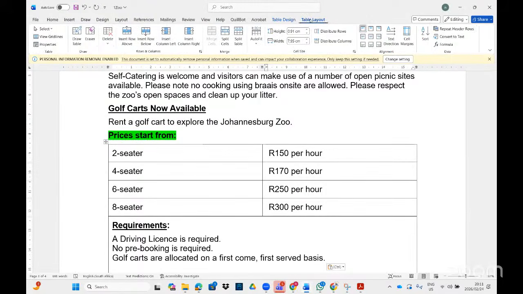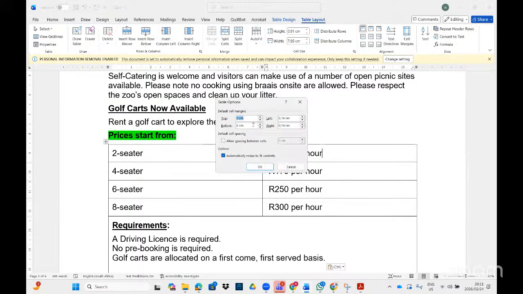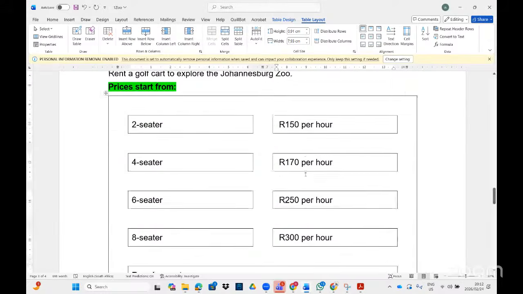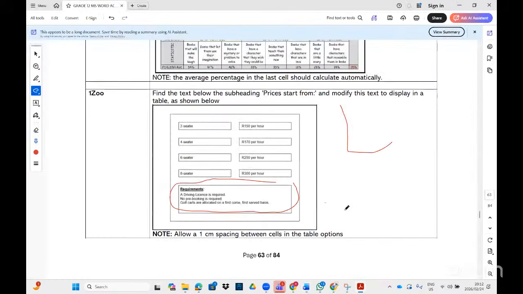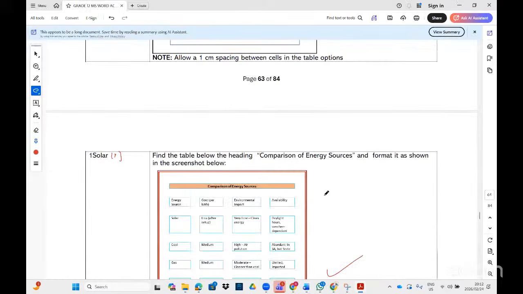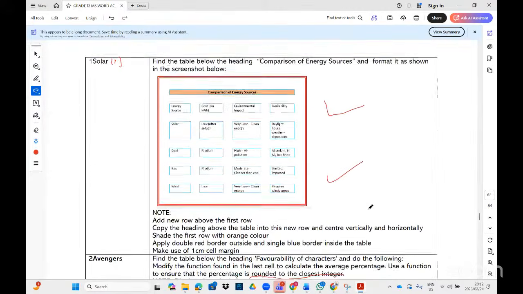You go to table layout, cell margin to 1 centimeter. So that now we see it exactly as shown over there. So that is how we answer this question. You can try this also, they are similar.